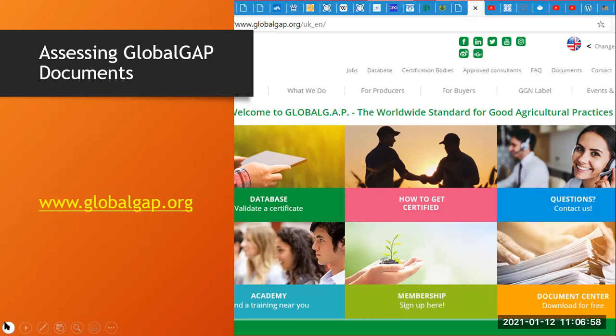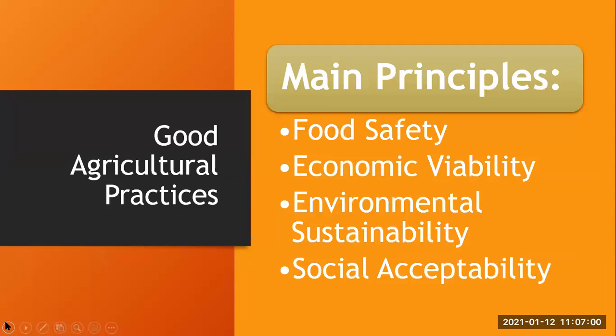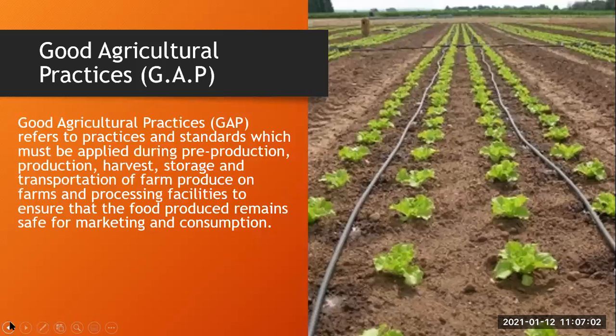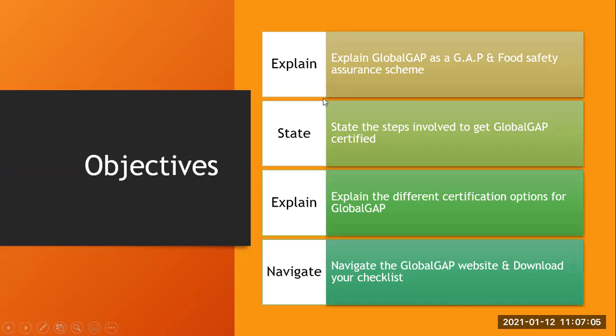So today, let's go back to our objectives and try to assess ourselves. Okay, so how do you assess yourself on these objectives so far? Can you explain GlobalGAP as a good agricultural practices and food safety assurance scheme?